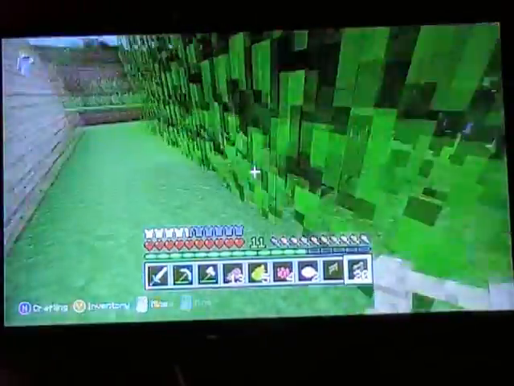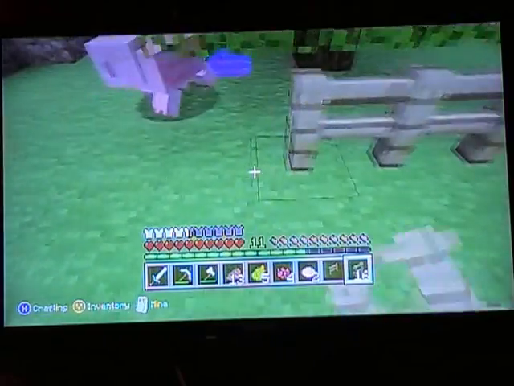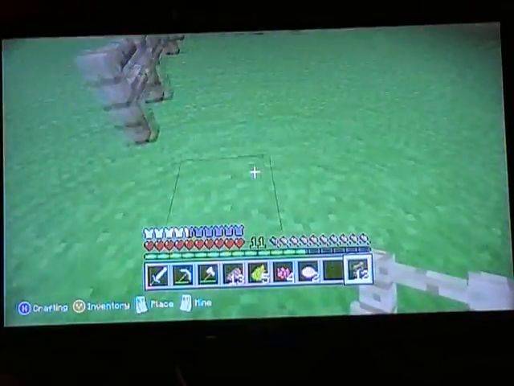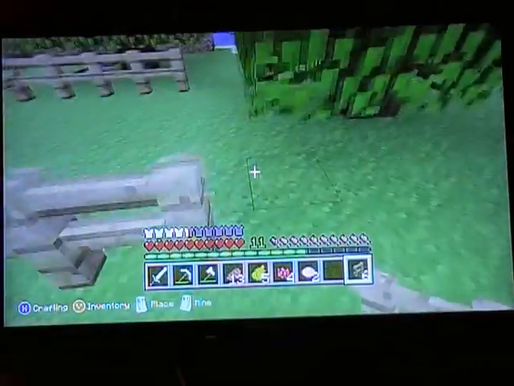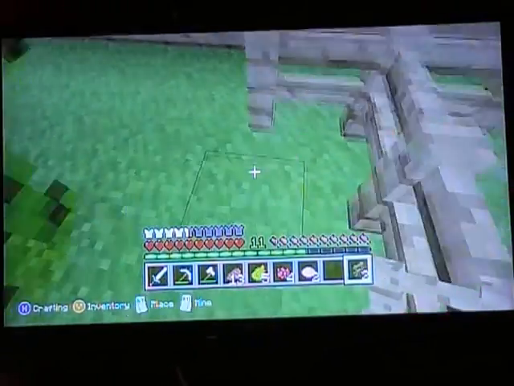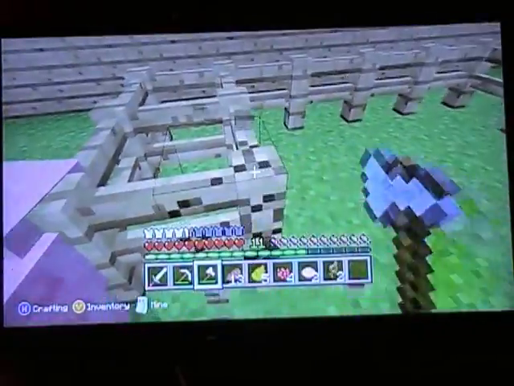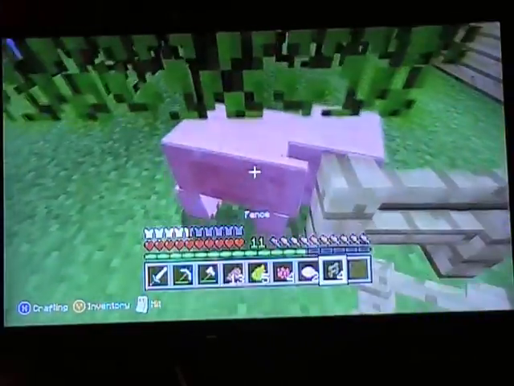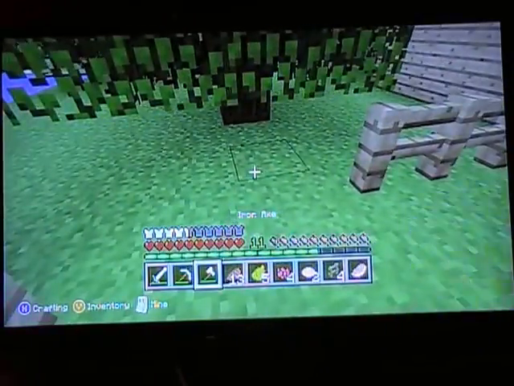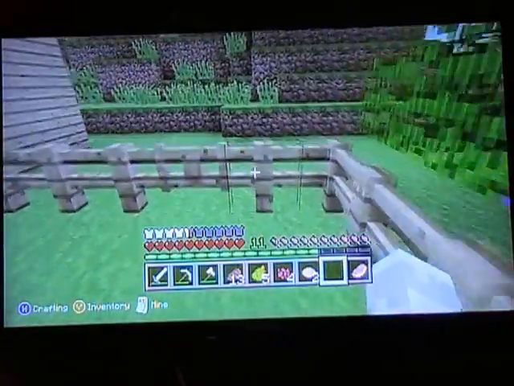This sheep pen is gonna be quick. Gonna do 5x4. 1, 2, 3, 4, 5. 1, 2, 3, 4. Get as big as I can. This pen is for sheep, not for pigs. Dog. I'm a cool man, aren't I? Get out. You're not welcome here.